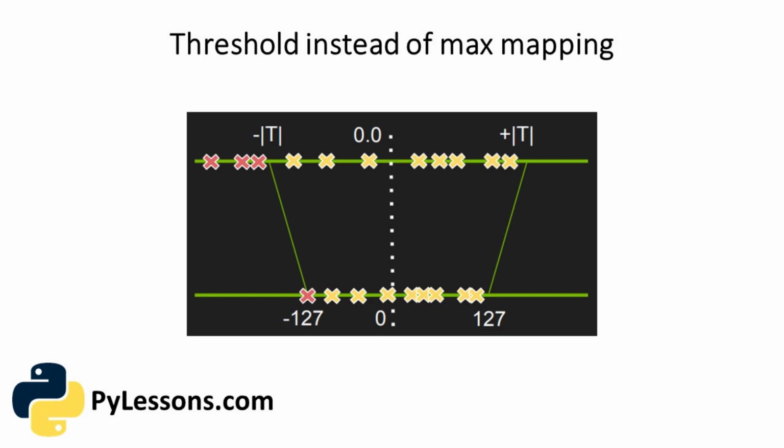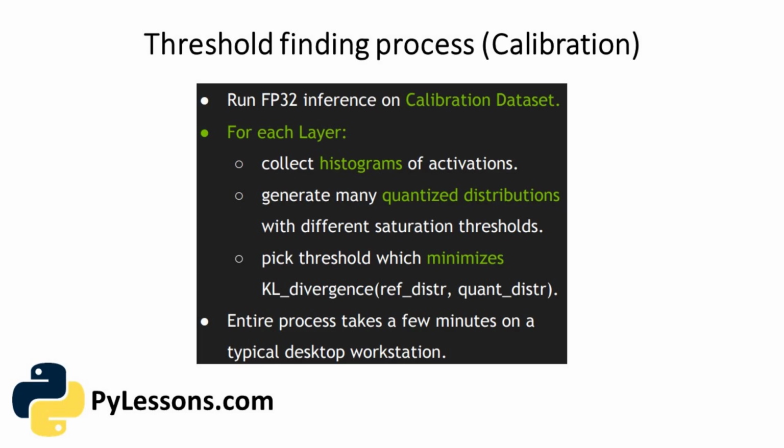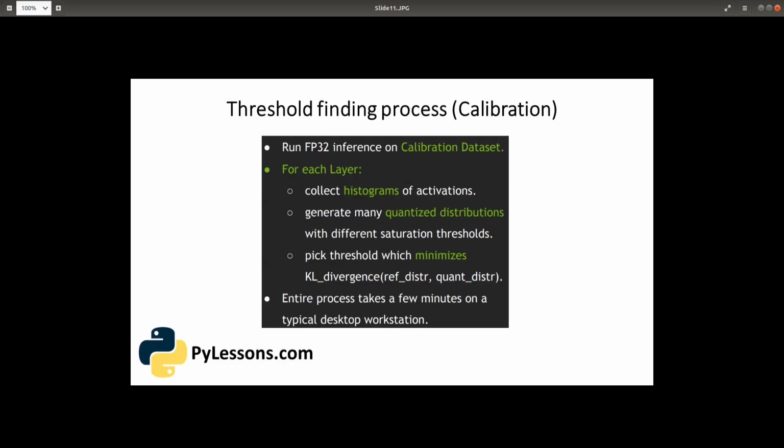So we have an FP32 tensor that is best represented in the FP32 distribution. But we want to represent it in a different distribution, 8-bit, which is not the best distribution. We want to measure how different these distributions are and want to minimize that difference. TensorRT uses Kullback-Leibler divergence, KL divergence for short, and the link is in my text version tutorial, to measure the difference and aims to minimize it. So our goal is to minimize the KL divergence between FP32 values and corresponding 8-bit values.